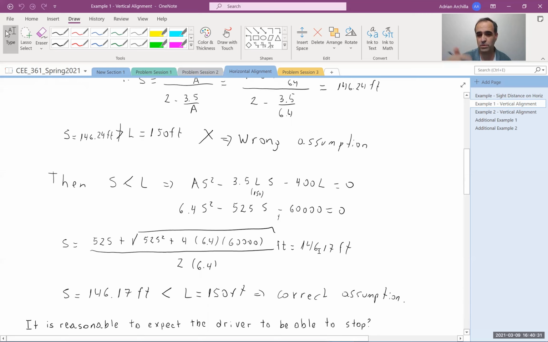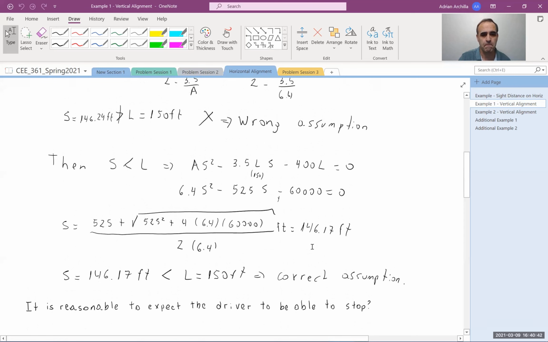So you can see a quadratic expression, and it will have 2 roots. One of those would be the correct value. It's one of the things you have to get used to, picking the reasonable value. Notice that in here, the reasonable value would be the one that's positive, because if I put minus in here, the value below the square root is greater than this other value, so I will get something negative, which makes no sense. That's why I picked the root that makes sense.